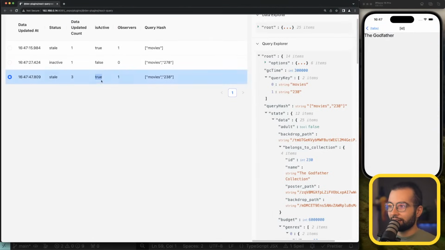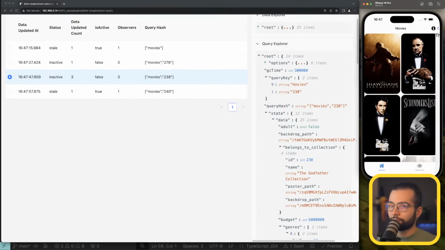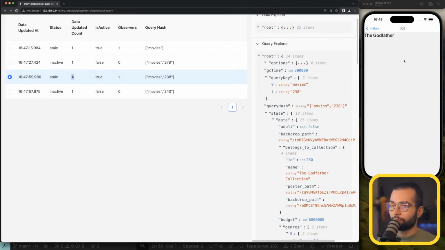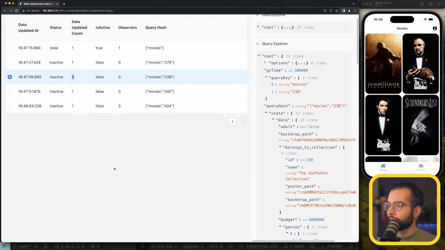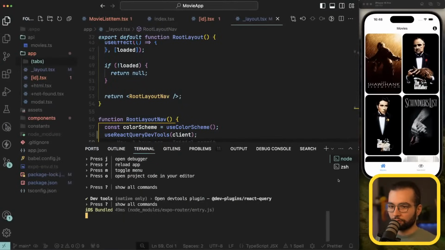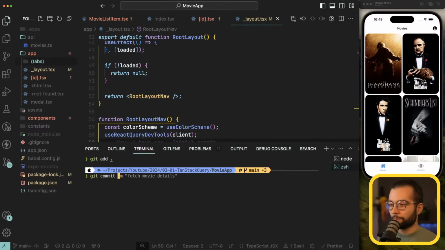It simply makes that query active. If I go back, it simply updates the previous one. Okay, so this DevTools plugin is going to help us to dive deeper into some of the topics. Let's do git add, git commit.